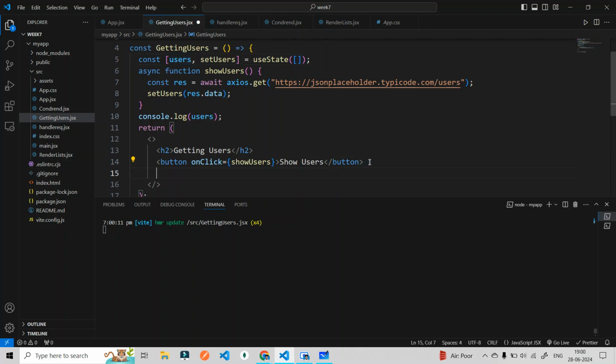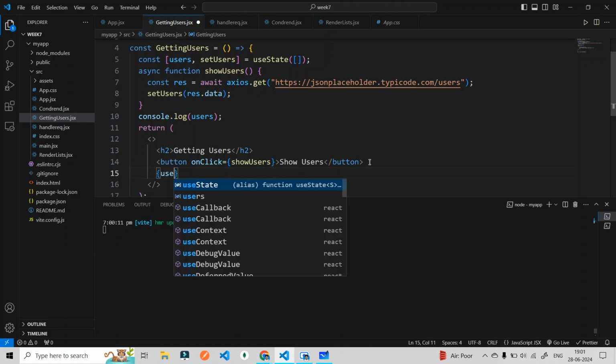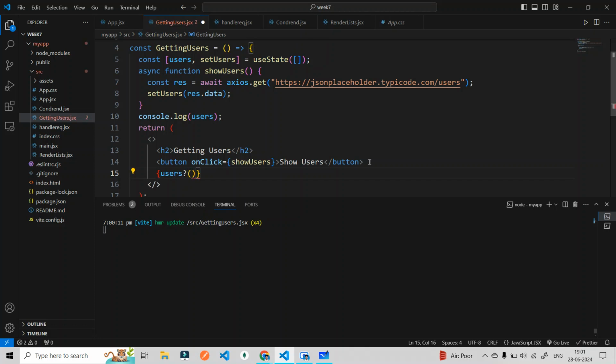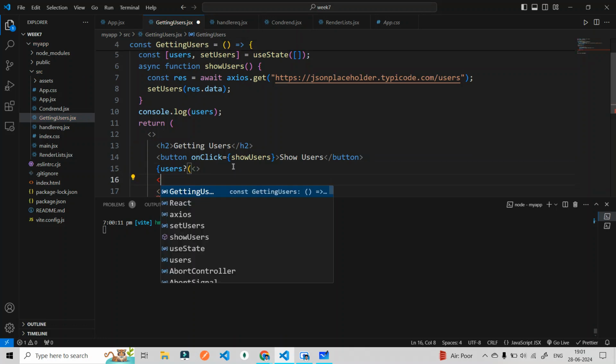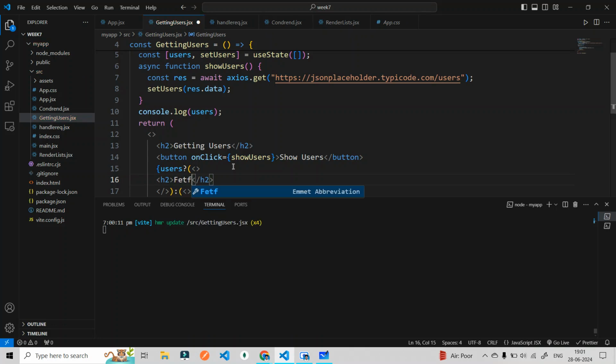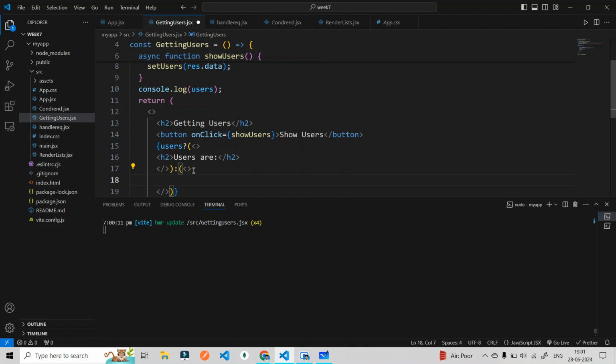Now I will use a conditional rendering. If users, then let's show fetching users, and if they are not there, if there are no users, then we show there are no users data.